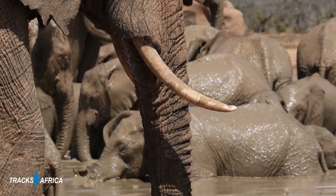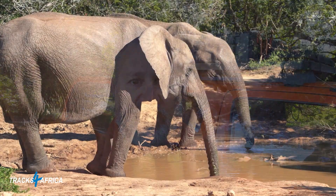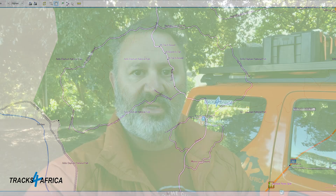Addo has always delivered every time I've been there — incredible elephant footage and other antelope footage. In summer when it's hot, you get a lot of incredible sightings at the main waterholes like Harpur, Roidam and Khwari. However, in winter, because there's so much water out in the park, the animals generally don't come to the waterholes — elephants will just drink from a dirty puddle in the bush rather than walk a few kilometers to a waterhole. So waterhole sightings are a lot less common in winter than in summer. Nonetheless, it's a beautiful day and we hope to get some stunning footage. We believe all the animals migrate down to the southern part of the park, so we'll go straight in past the main waterholes to check, then make our way right down to explore the southern loops.